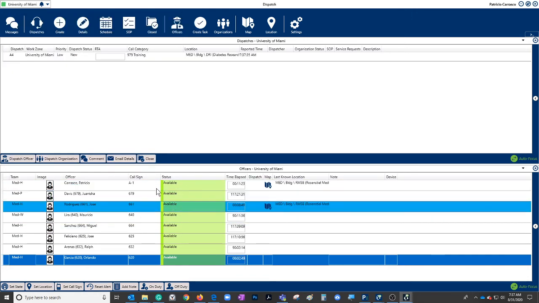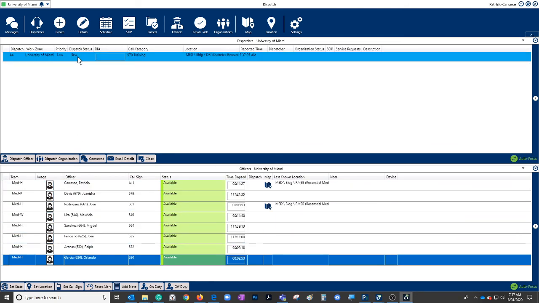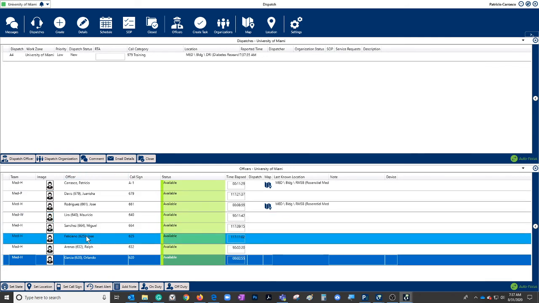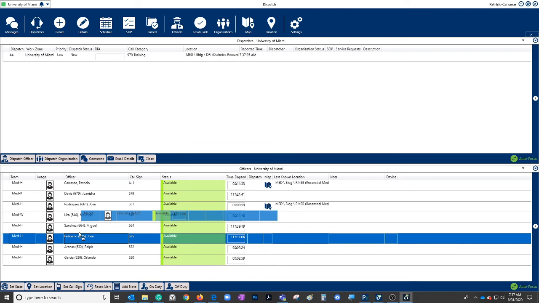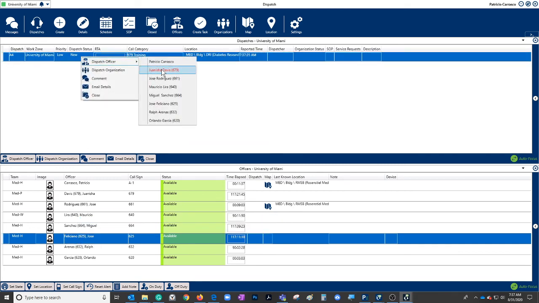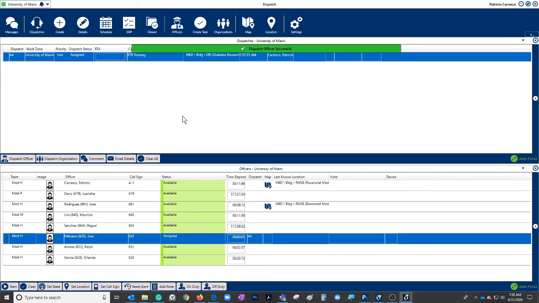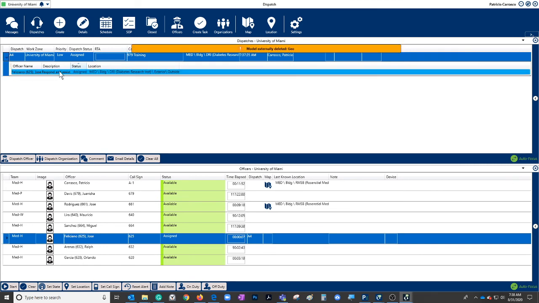I'm going to minimize this so that I can show you the rest of the screen. This is the activity we created. You can click and drag the officer that you're dispatching up there. If you don't want to do that, you can right click on the activity, dispatch officer, and select all the ones that are available. For this training purposes, we said we were going to dispatch officer Feliciano. Once he is dispatched, you can click on that little arrow there. It drops down. You have the officer there.